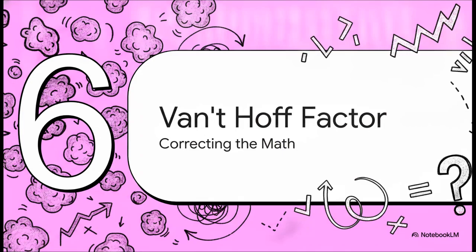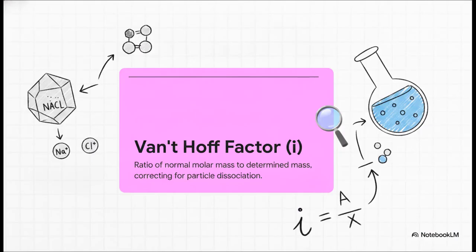Section 6. The Van't Hoff factor. Okay, remember our golden rule? Colligative properties depend on the number of particles. But what happens if you dissolve salt in water? A single salt molecule splits, or dissociates, into 2 separate ions. Suddenly, you have twice as many particles as you originally calculated. In other cases, molecules might actually clump together or associate. This is where the Van't Hoff factor, represented by the letter i, comes in. It's our essential correction tool. It's a multiplier that we inject right into our colligative property formulas to fix our math, ensuring that our calculated values perfectly match what we observe in real-world experiments.